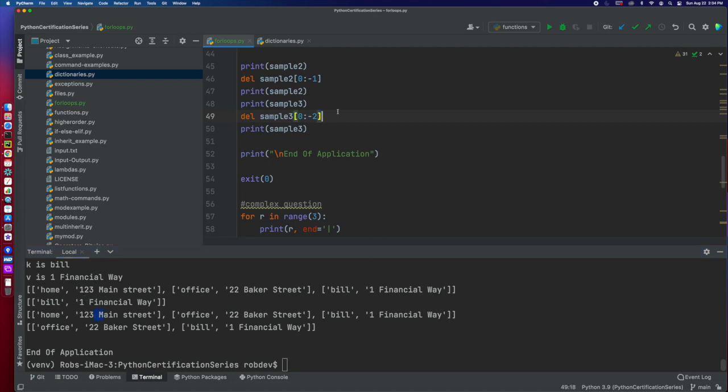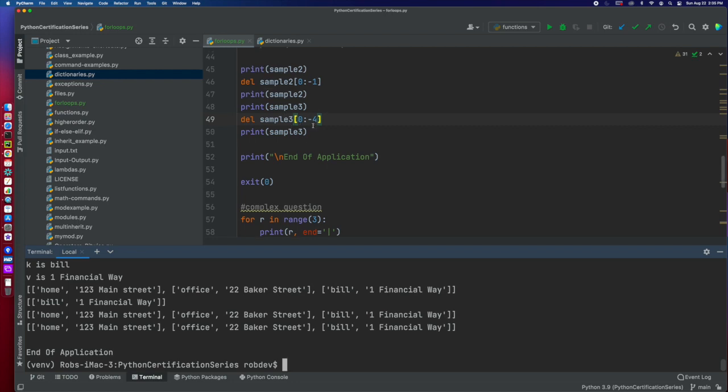If I go 0 to negative 4, in this case I end up getting rid of nothing, because I can't go to that. It's an invalid range. If I do negative 1, it pulls the last item off. If I do negative 2, it's going to pull the middle item off. So Baker Street disappears. If I go negative on it, it starts up here and then it counts backwards. So you can get some sort of funky stuff. Remember, your negatives start at the right versus the left.